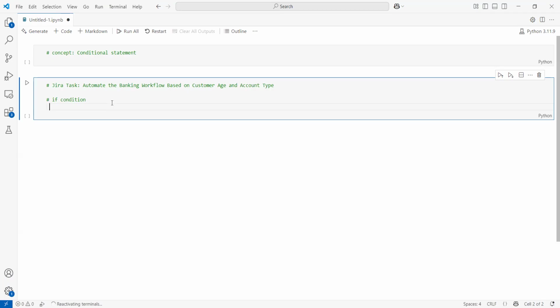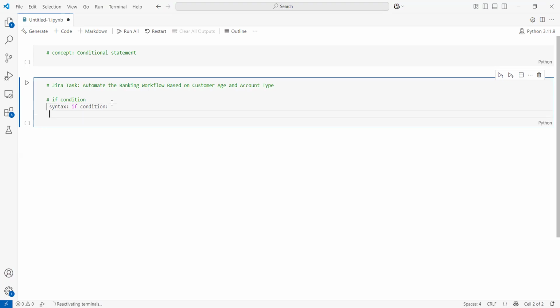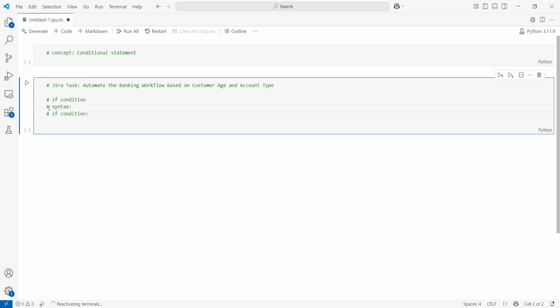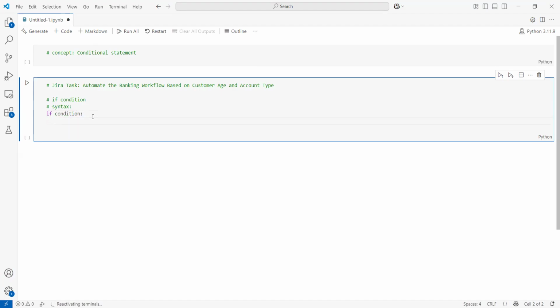The syntax of the if condition is: if condition colon, enter, and here the code comes.